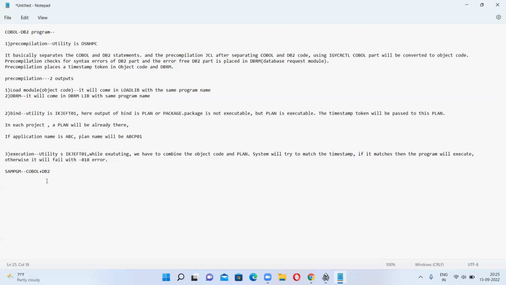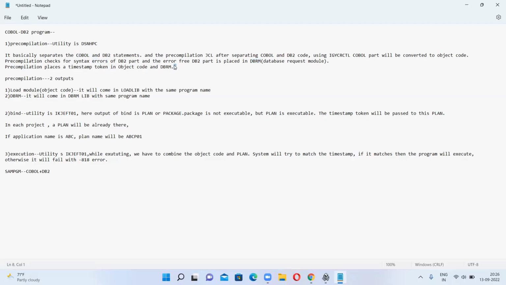In pre-compile, first of all, we will separate the COBOL and DB2 statements. Then the COBOL part will be internally compiled and object code will be created. And the DB2 part will be checked for any syntax error, and if there is no syntax error, it will be placed in the DBRM.